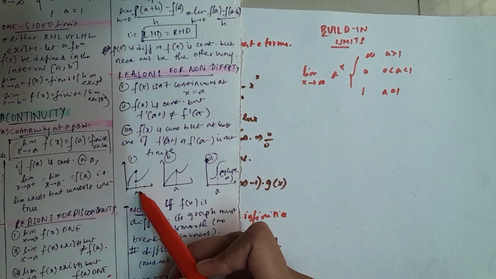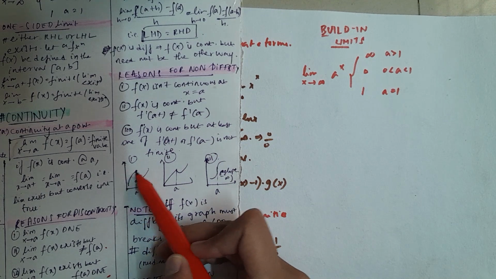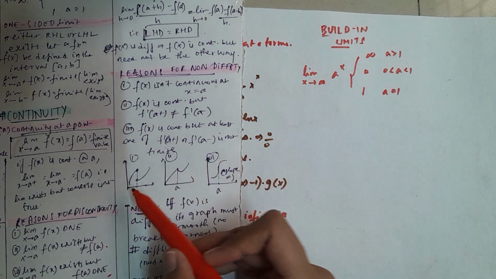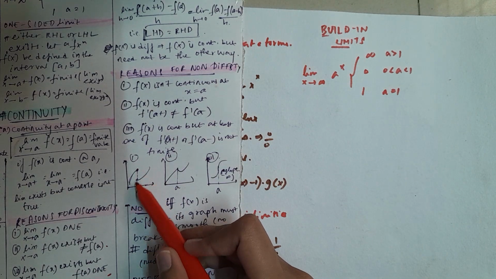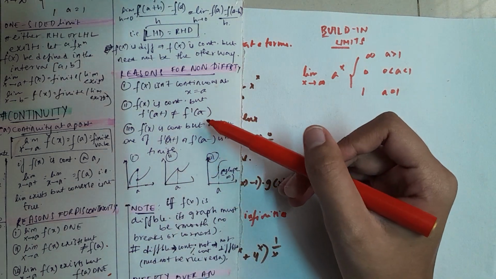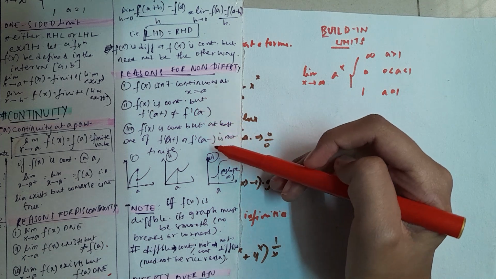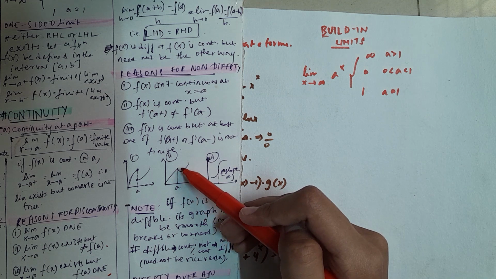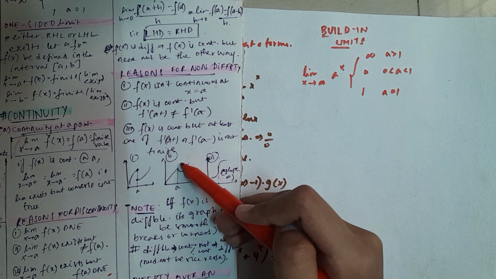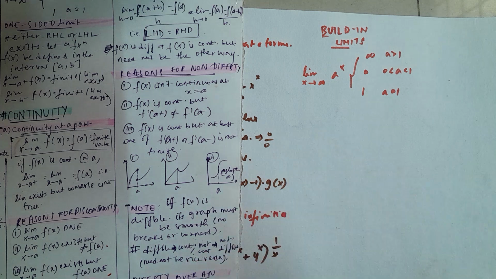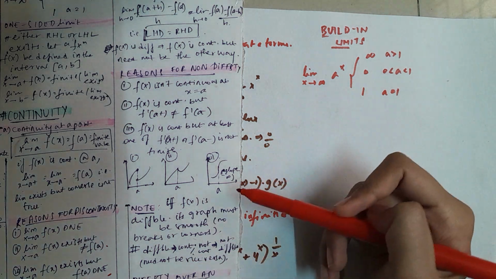So that's like this graph. You can't find a particular proper slope, right? That's what differentiation means, the slope of the function at that point. Since it's not continuous, it's not defined at that point, so you can't find its derivative. Another case: the function is continuous, but the left hand derivative is not equal to the right hand derivative. Here the slope on the left is not equal to the slope on the right, so you can't find its derivative at that point.